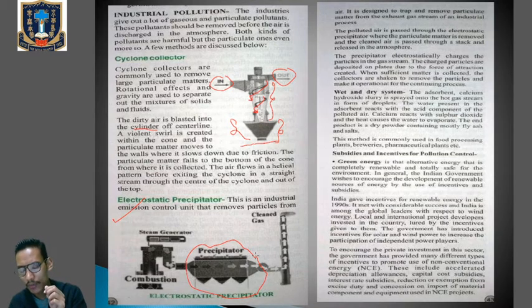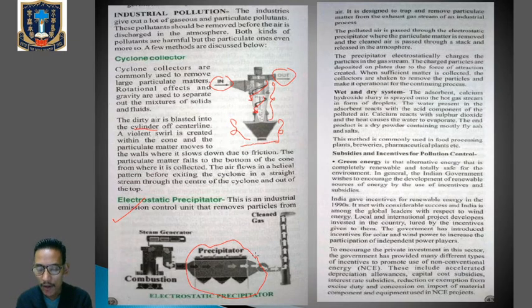Okay, the purpose is to give electrons to the dust particles, so the dust particles will be electrically charged. This electrostatic precipitator gives the electrical charge to the dust particles, and those charged dust particles are deposited on the plate due to the force of attraction created. So those dust particles present in the air that passes through the electrostatic precipitator will be electrically charged. Clear? And those charged dust particles will be attracted towards the plates.